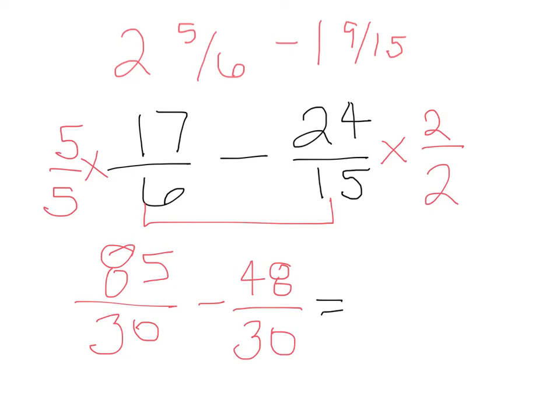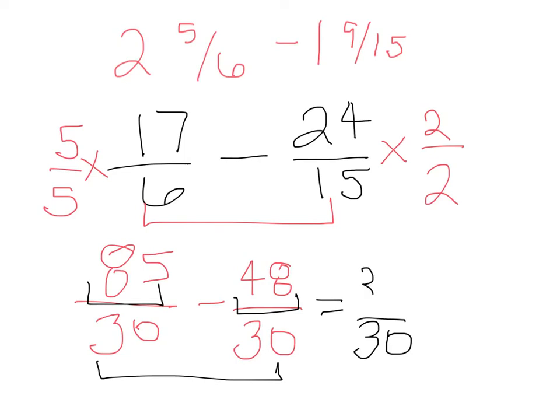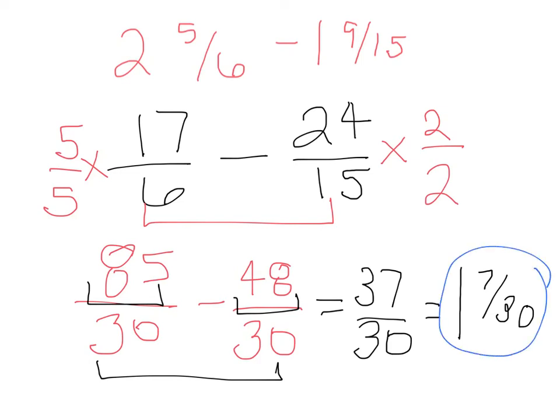And again, with subtraction, we're not going to worry about our denominator. We know that that's going to remain 30. We're not going to subtract those two 30s. So all we want to do is subtract 85 and 48. And that gives us 37. We know 30 goes into 37 once, so we have a whole number of 1 with 7 remaining over 30. And that can't be simplified any further, so this is our final answer, 1 and 7/30.